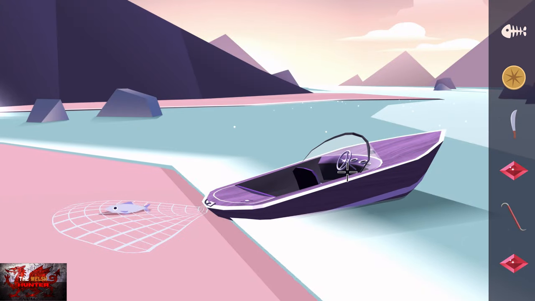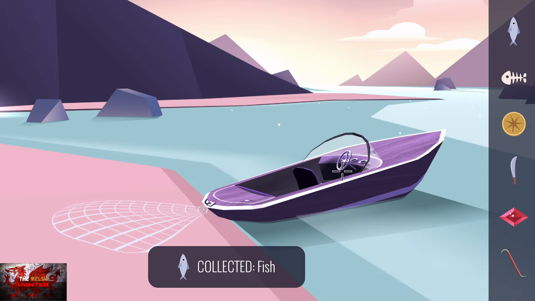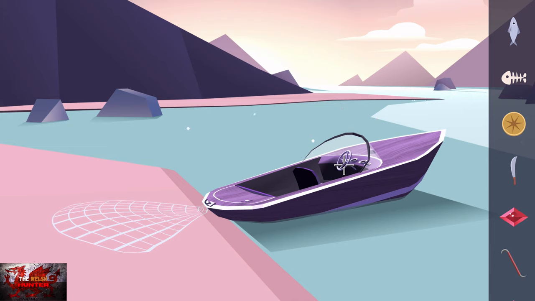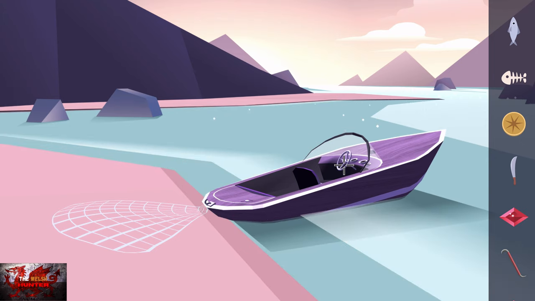But it is time for an easier achievement this time. So go ahead, grab the fish, and then just drag the fish to the water to get the catch and release achievement. That's all you got to do, just drag the fish to the water and you'll get that achievement easily.